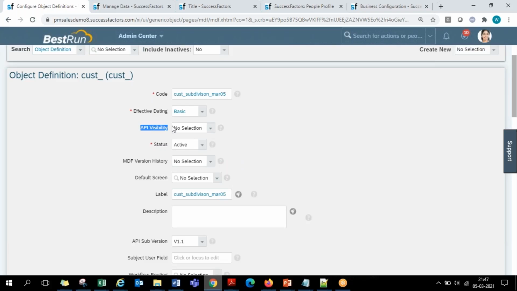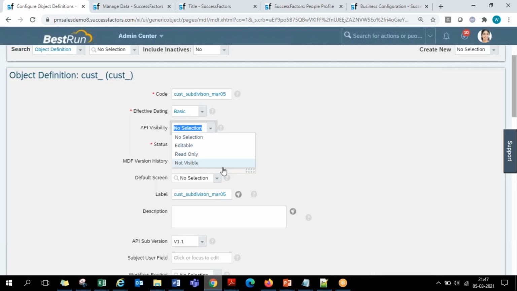And this API visibility, you are required to keep as editable, guys. What is API visibility? Whenever we are trying to integrate SuccessFactors with any other systems, it might be the on-premise SAP system or any other third-party software, or middleware platforms like HANA Cloud Integration, HCI.